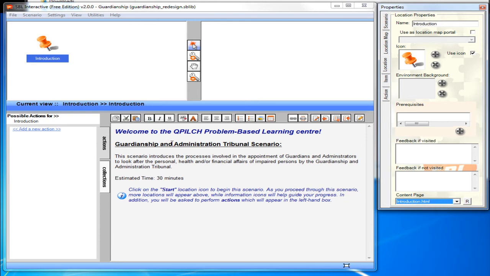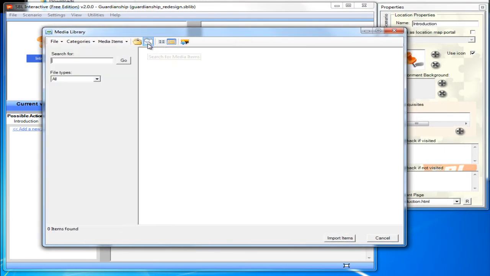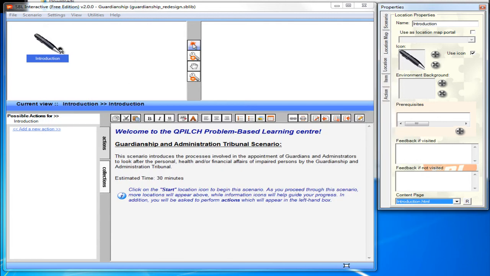Then we can just go to our media library, and if you've already got some icons installed, then it'll be easy to do a search on some icons. So what I'm going to do is do a search on intro and see whether I have an icon that might... Intro header, that doesn't work. Okay, so what would an intro be? Like a microphone or maybe a pen? I'm just going to represent it with a pen. So this is information about the scenario, and information is generally written by a pen. That's my thinking. Okay, so now we've got the introduction, and it says click on your office. We would change that to say click on start.